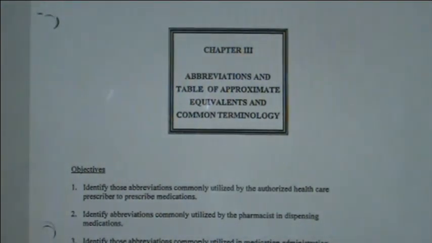So, you know, some people misunderstand the abbreviations and go do something different. A nurse at my job was supposed to give eye drops only in the right eye. The order said give one drop OD twice a day. OD means right eye. Instead, the nurse misinterpreted the OD to mean both eyes. Both eyes is OU. Left eye is OS. So this nurse was giving the eye drops in both eyes.